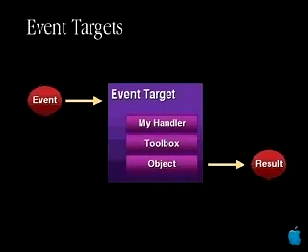This is a conceptual picture of an event target. So here we have an event target with 3 handlers. The one on the bottom is for the object. So let's use the example of a window. That object handler might be the defproc, or the defproc replacement in terms of carbon events.